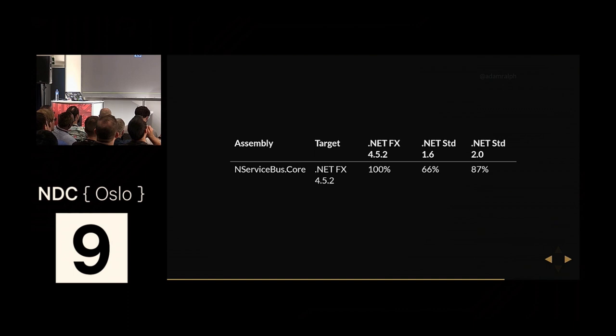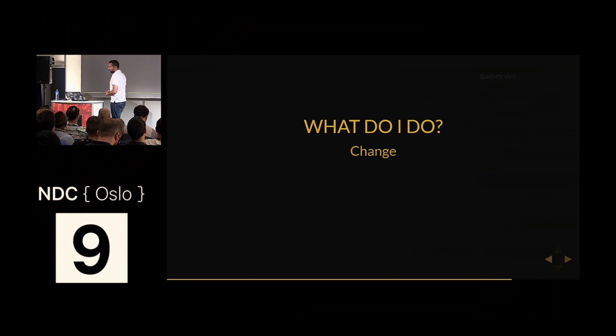So in that situation, what do you then do? What are we having to do for NServiceBus to support .NET Standard 2, which is our goal? Well, there are two types of changes you can make. You can make an internal change, where you might be achieving something using some APIs which exist in the .NET Framework, but there's another set of APIs in .NET Standard which can do the same thing. That's nice, no public change to your API. Or you can make an external change. If you're returning something from the .NET Framework which doesn't exist in .NET Standard, you might have to return a different object. That's a public breaking API change, so you're going to have to rev your major version, assuming you're using SemVer.